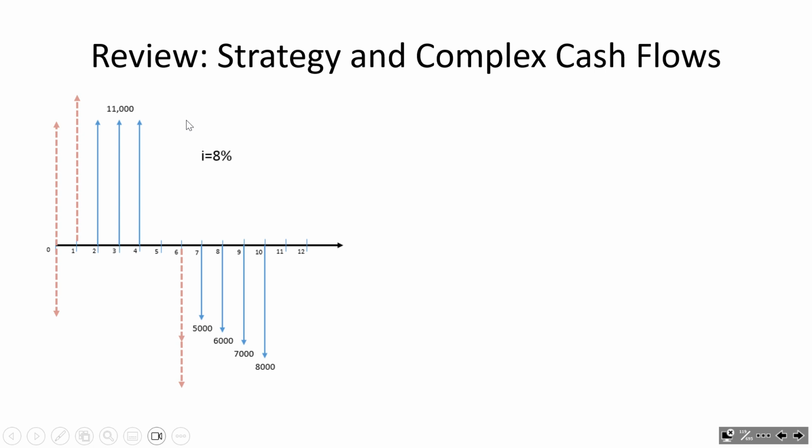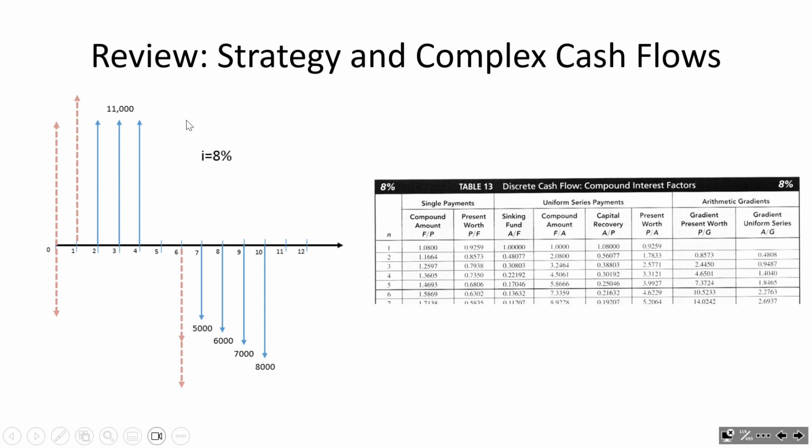Okay, so what I just did on the board, you do that in kind of your own words, in whatever shorthand or notation you think is clever, is good for you. And then on the back side of the paper is the 8% table. So the step that I didn't do is actually look up what are the factors and what are the values. I want to know what is the sum of the present values for this cash flow diagram. So it's going to have several different pieces here, several different steps. I think it'll probably be a 15-minute problem for you to calculate what is the present value for this cash flow diagram. Maybe faster.